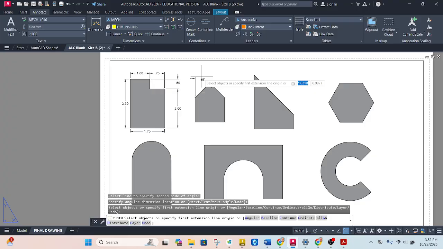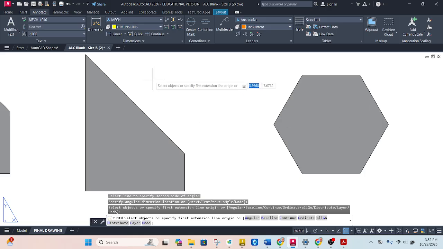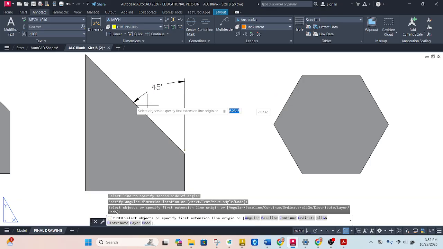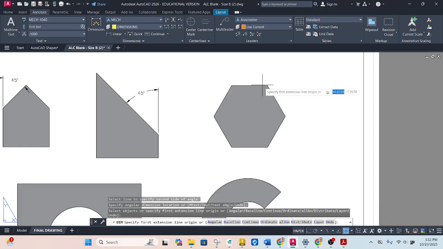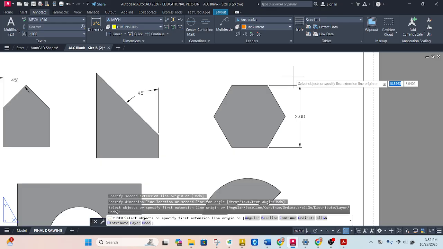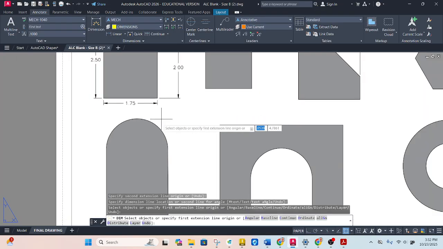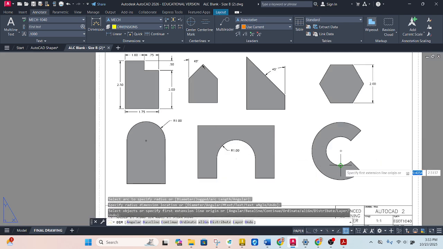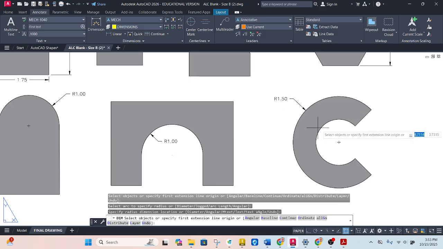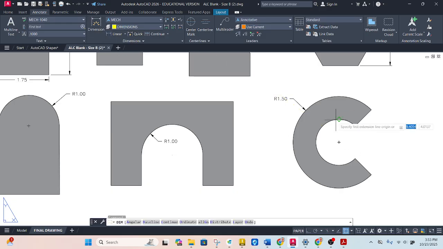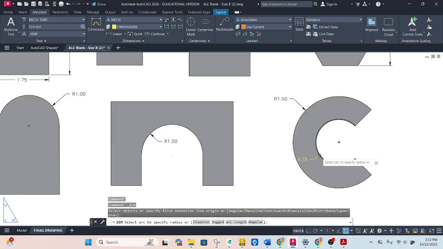All right, and then on the angle for this one, same idea, here and here, looks good. When we're getting this length from here to here, I'm going to use these endpoints on purpose to get the top and the bottom. When I'm doing the arcs, I can just click on those and then place them. They're pretty easy. Same thing here. Click the wrong one. There we go.